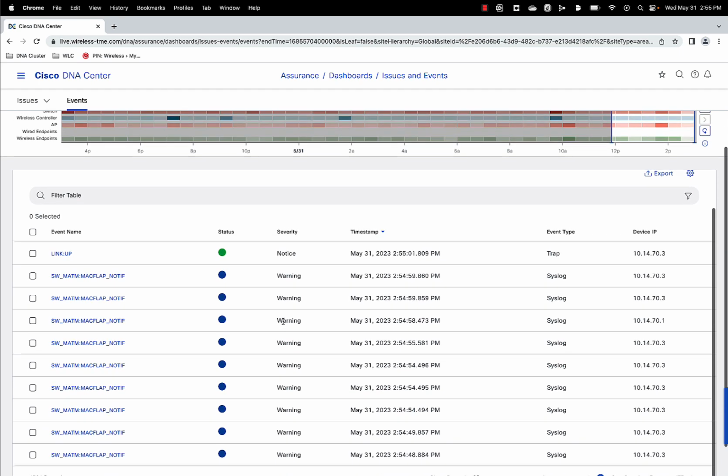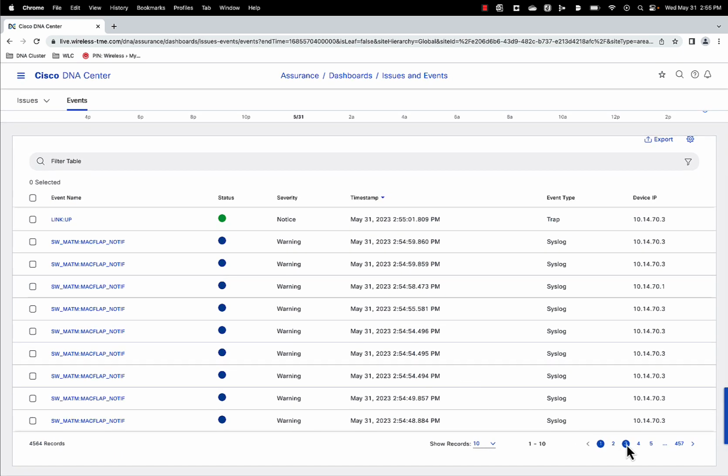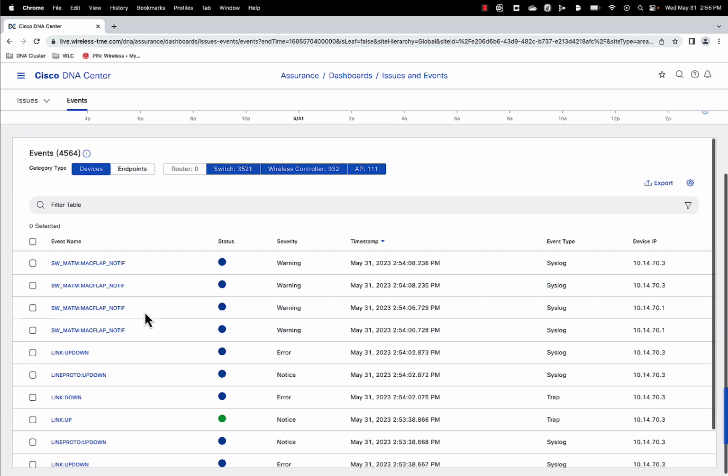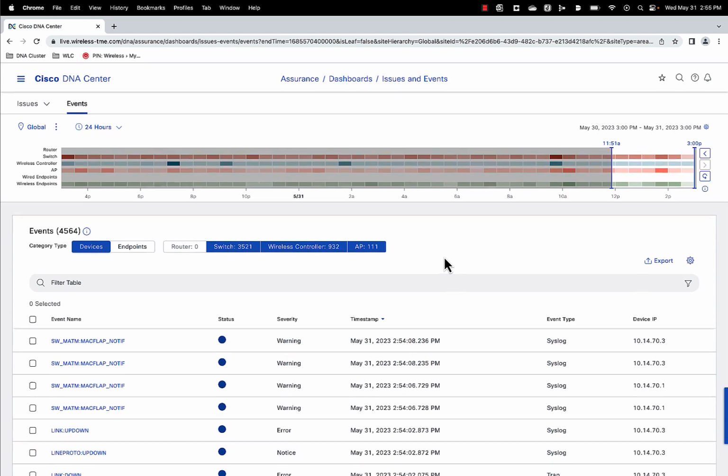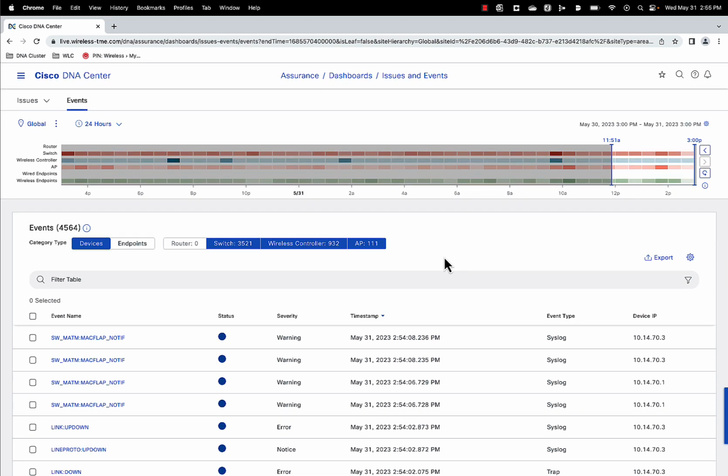So again, I can look at various events to see if one event is potentially the trigger for the other, so I can do better correlation. This might be useful to you. So this is our events dashboard. Hopefully you find this useful.